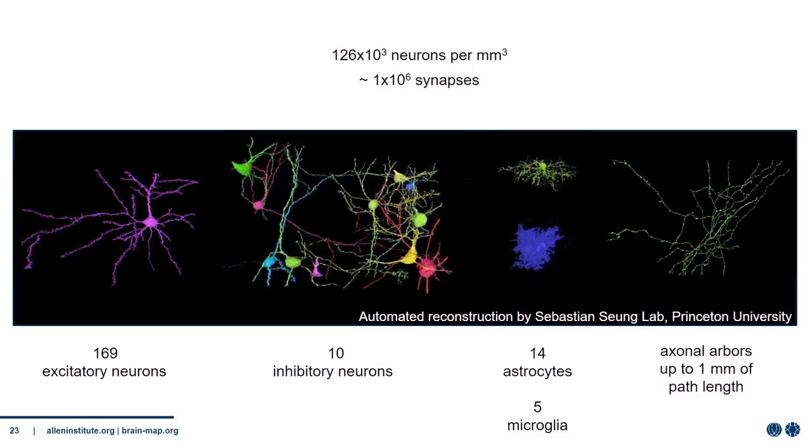The inhibitory neurons, in this case there were 10 of them, and some of them we could also cell type. There's a Chandelier cell, there's a Martinotti cell, there are some basket cells. There are also 14 complete astrocytes and 5 microglia. One interesting thing is that this segmentation, which was done completely automatically and will have some mistakes, which I'll show later on, could already get up to 1 millimeter of passing of axon, which is really, really impressive.